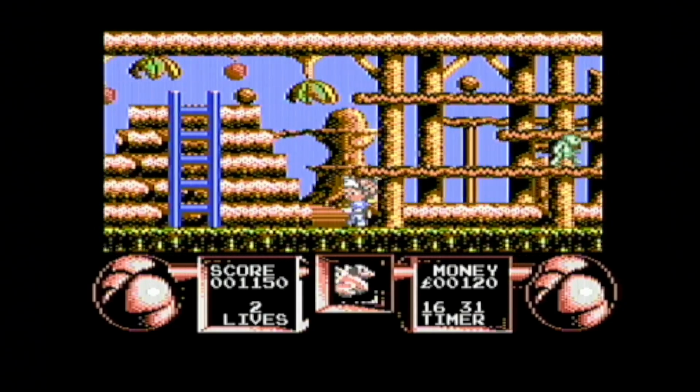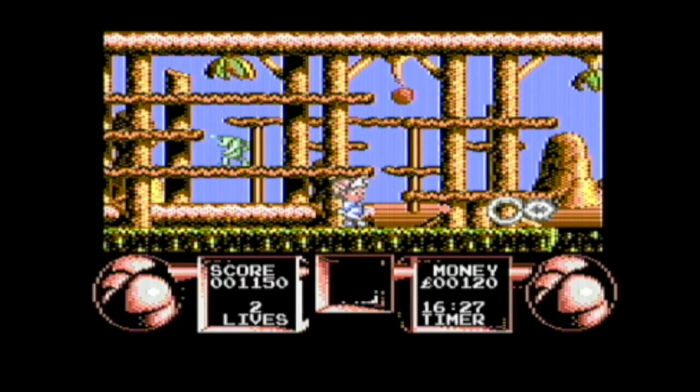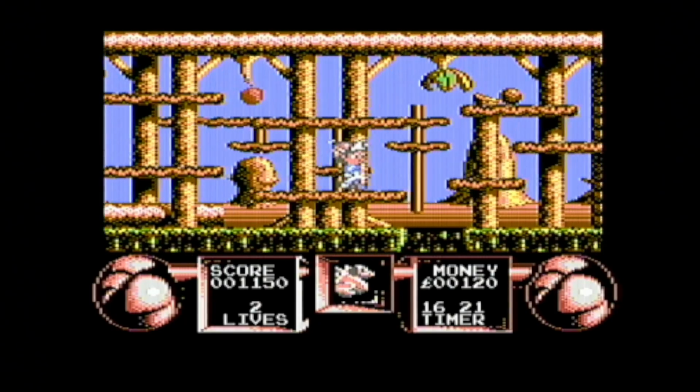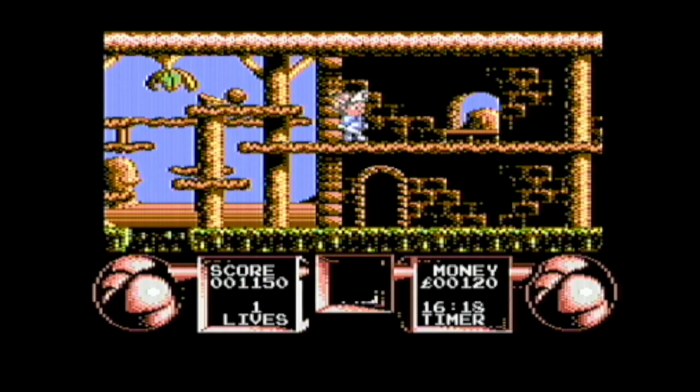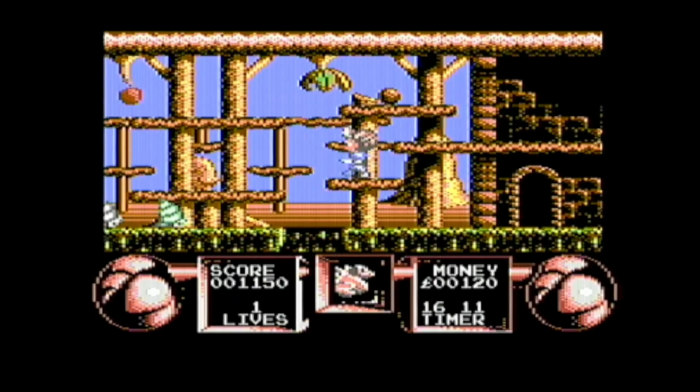There's nothing there. Nothing there either. There's a hole. And that's the end of the screen, so I'm going to go back all this way.